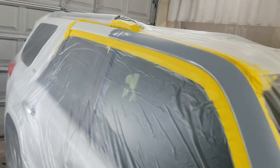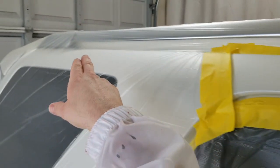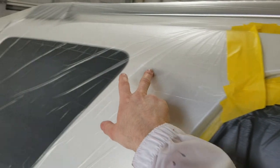So I had to have as much room as I could get, and I didn't want to go into extending it all the way back here, and then I'd have to come down in the C-pillar. And this has already been blended up in here once already. There's actually a clear edge right in here, so I'm trying to stay away from that.